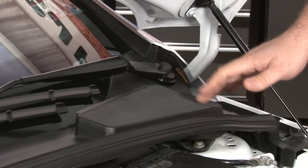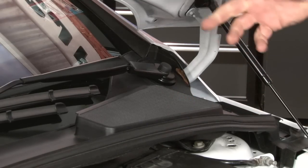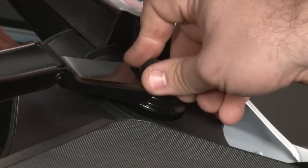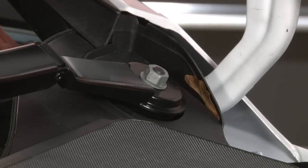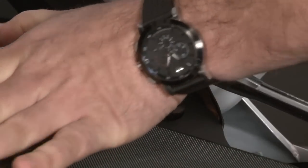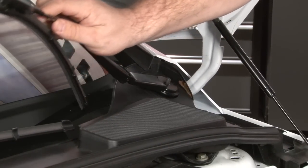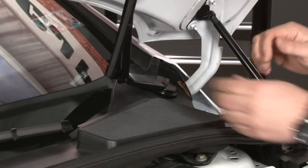To remove the cowl we're going to start by removing our wipers. There's one bolt underneath these covers here, another bolt on the end, and the whole cowl will come up. Pull the rubber cap off first, then flip the wiper up and shimmy it a little bit to get it off.